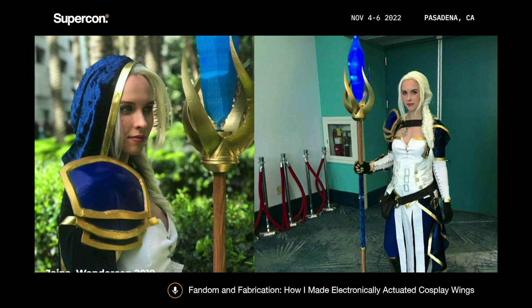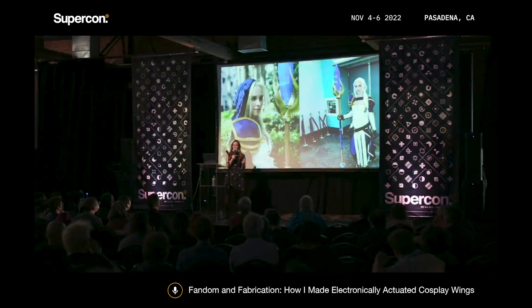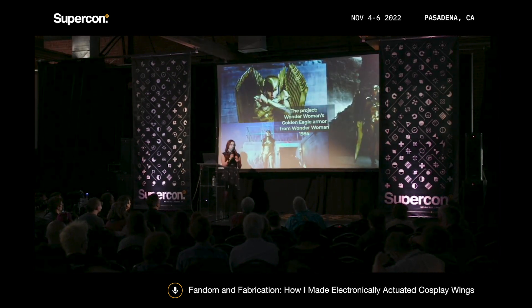I love how creative cosplay can be, and I love seeing how different people interpret the same character or put their own spin on a costume. I also love all the different materials, techniques, and skills that can go into building a cosplay. I grew up making my own Halloween costumes and I'm very familiar using a sewing machine, but in the past couple of years I've gotten into 3D printing, using laser cutters, incorporating LEDs, and learning electronics. So with my Jaina cosplay, I designed and sewed all the fabric elements, 3D printed the ornamentation on the staff, built the armor out of foam, and added LEDs in the staff too.